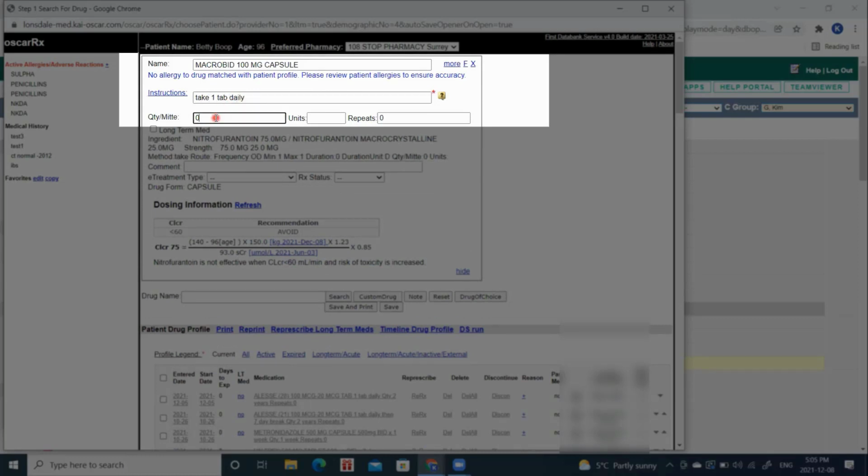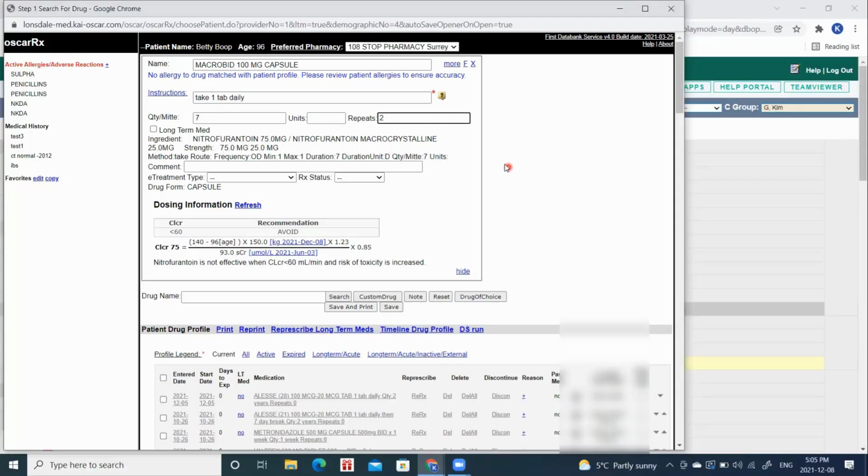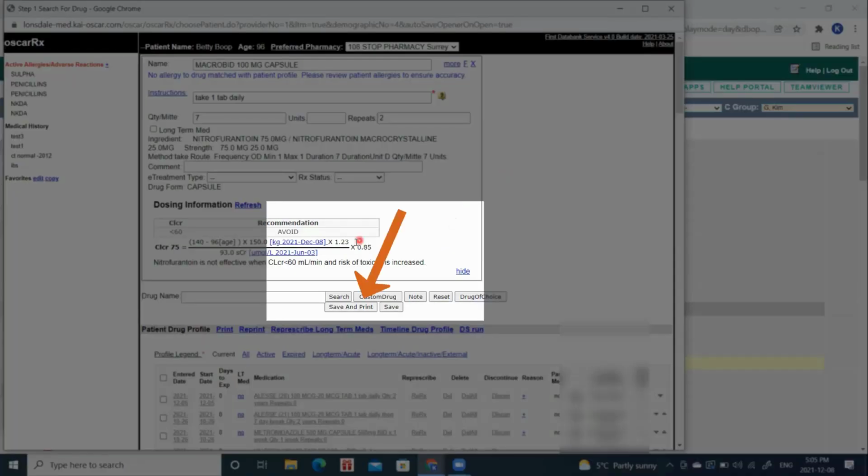And the quantity I'd like the patient to take, let's say I would like them to take it 7. That information is there. I'd also like this patient to have 2 repeats. There we go. And that is now save and print.